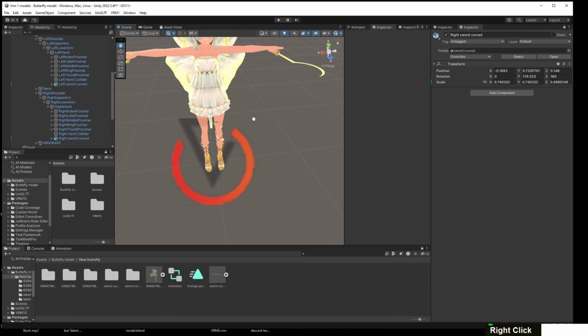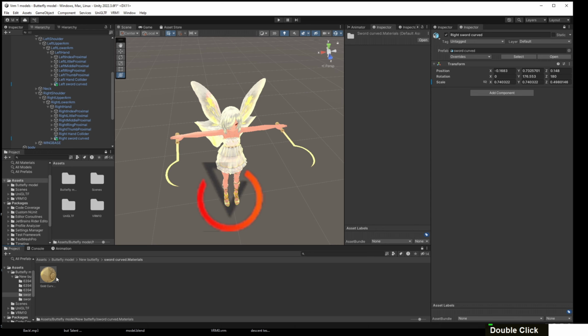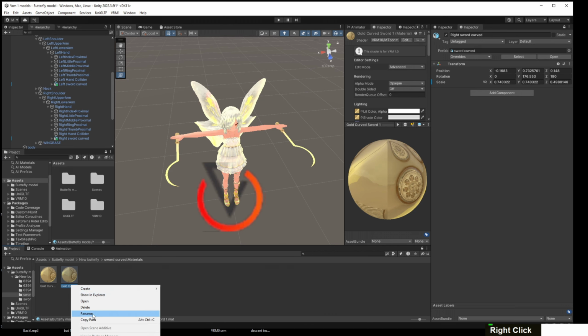Here we have these two swords. And what I'll do is I will go into the texture and I will take this texture gold color sword, this one newly that was made, and I will press Ctrl D on it to duplicate it. And now we can rename this one to right, and we will rename this one to left.